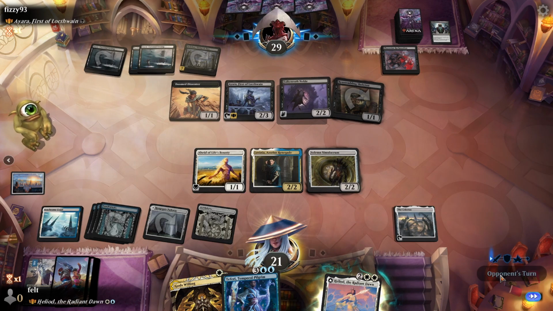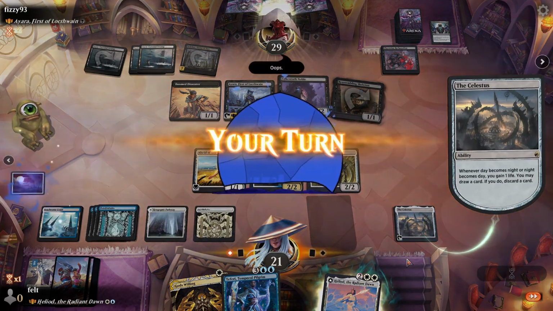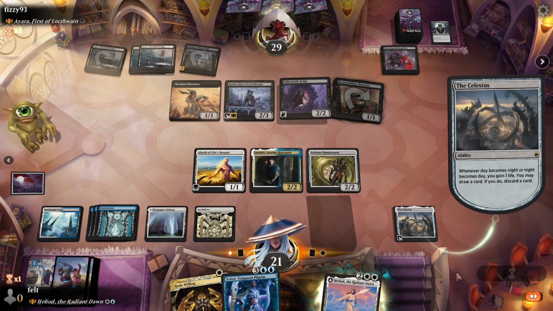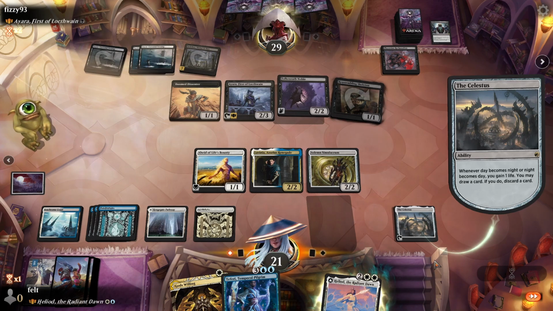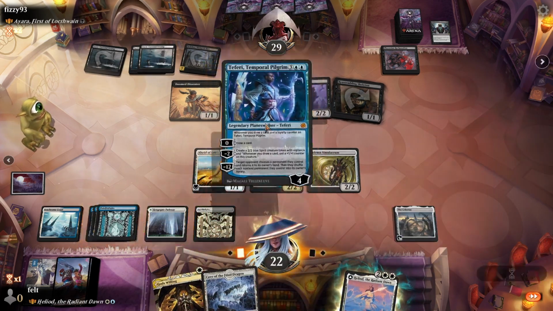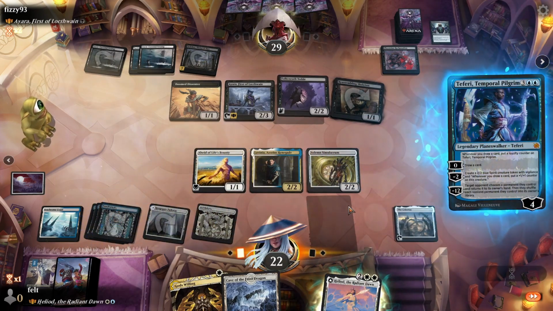Because they just let... maybe they auto-tapped wrong. That's a possibility. Oh, they auto-tapped wrong. Yeah, I feel that, opponent. I feel that. I think we'll just pass priority here. I think we'll just play Teferi and draw with him.